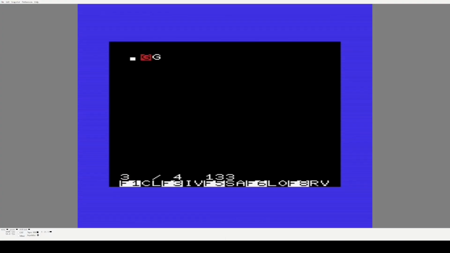Then I have save and load, F5 and F6, because Sinclair Basic saves all variables when I save a program. So I had an array that kept all the contents of the screen. Commodore BASIC doesn't do that, so I had to invent my own file format, which is simple. So first byte is height, second byte is width of the image, and then 1 byte for the character and the second byte for the color, and that's it.